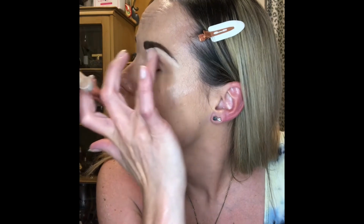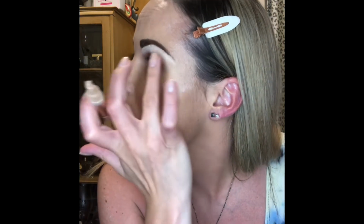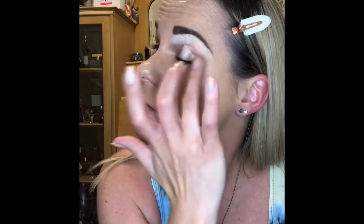All right, let's go with, even though this one seems a little lower, I'm going to do the P. Louise base that I always use. So even though I'm going to wash this off, I want to see what these colors actually look like. I'm sure at some point in the summer I'm not going to use an eyeshadow base, and I'll see what they look like on their own. But for now, I want to see what they look like with the base.